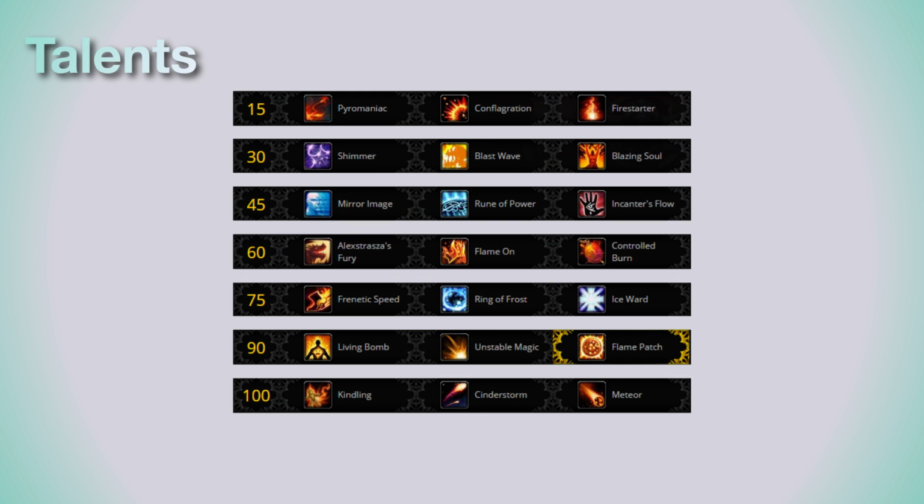Flame Patch. Leaves a patch of fire on the floor at your Flame Strike location. Multiple flame patches stack and the AoE can very quickly become absurdly high. However, if the mob moves out of the patch, all damage is lost. Mostly used in Mythic Plus when you do not need to focus a priority target and the packs are not very big, say 3 to 4 mobs.